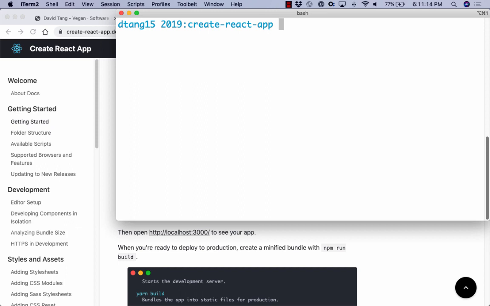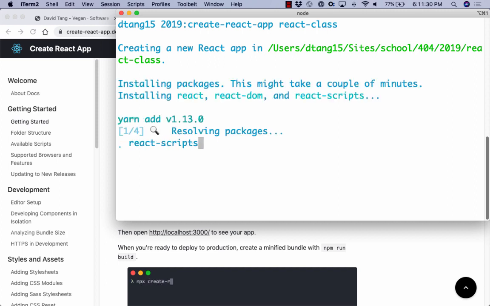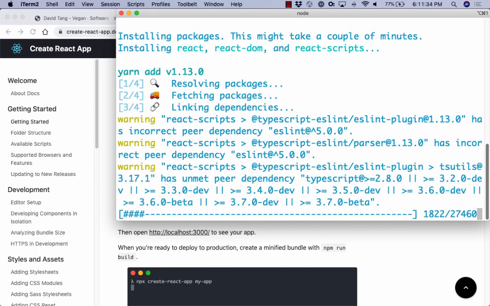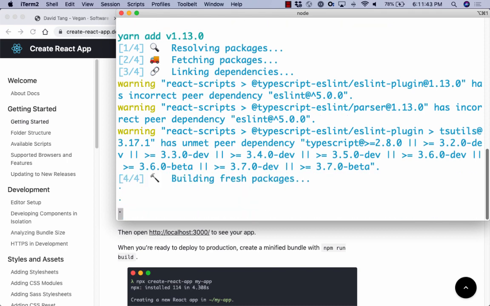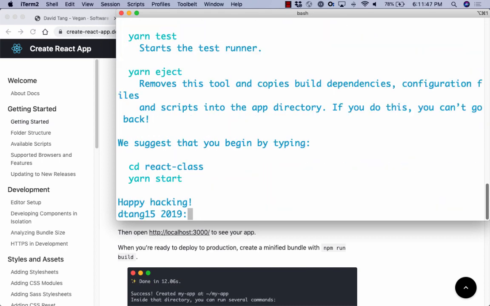Okay, so now I can scaffold out an entire project by just running that command and then giving it a name. So I guess I'll call this, let's see, react-class. You can call it whatever you want, but we'll go with that. Behind the scenes, it's going to install a bunch of packages via this node command line installer. Yes. Sure. Yeah. So create-react-app space and then whatever name you want to give it.